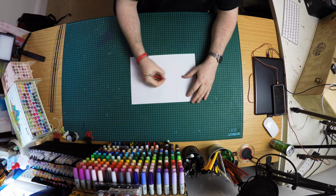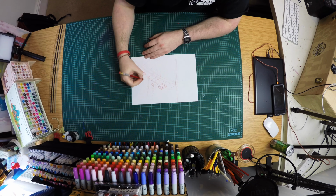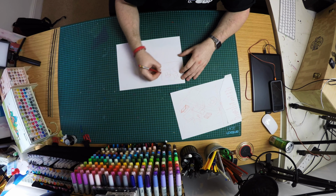Let's do it. The first thing you're going to want to do if you've been given a commission is look at the brief that you've been given. If you're just doing an album cover for yourself, obviously you know your own brief. But jot down all of the elements that you want included in the album cover, and then you can tick them off as you add them into the design. It's very important that you deliver what's been asked of you. This is just from past experience. It's very easy to miss something off or forget it if you haven't got it written down next to drawings. So that's the first thing that I'm going to do.